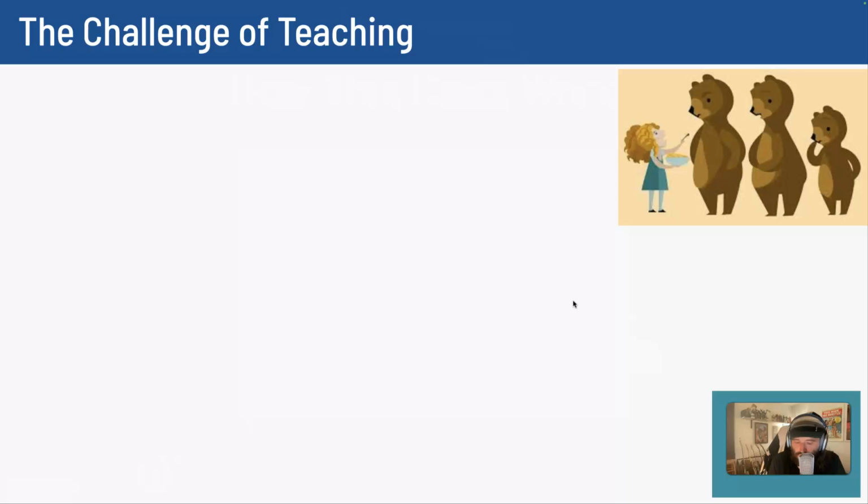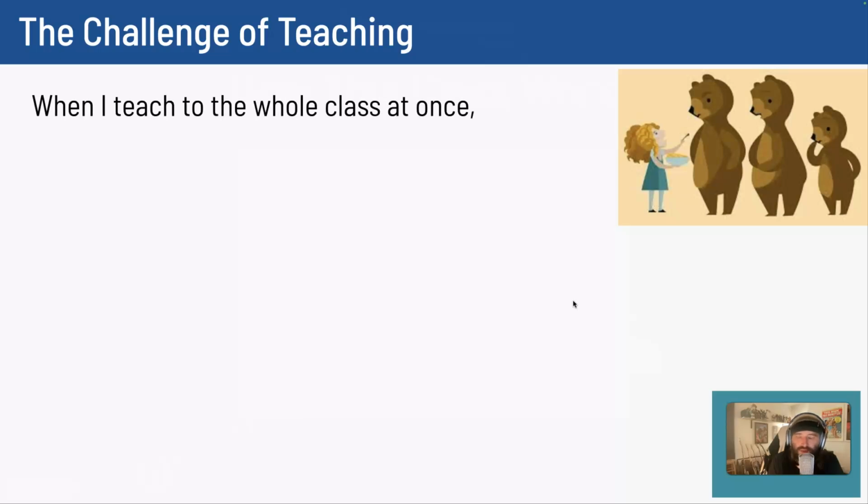and it just boils down to the challenge of teaching. I want you to think about comparing learning to Goldilocks and the Three Bears. When you think about the Three Bears, they all have their own preferences. They all have their own styles. They all have their own comforts. They like their porch a certain way. They like their beds a certain way. It's all very specific to them and tailored to them. And learning is very similar in that regard.